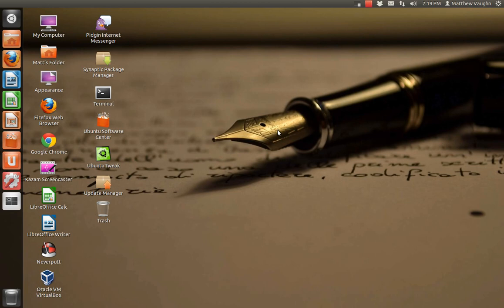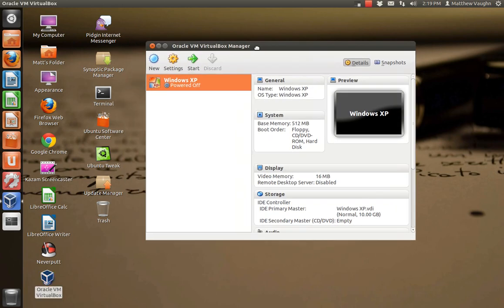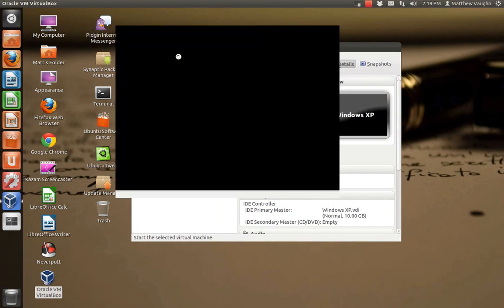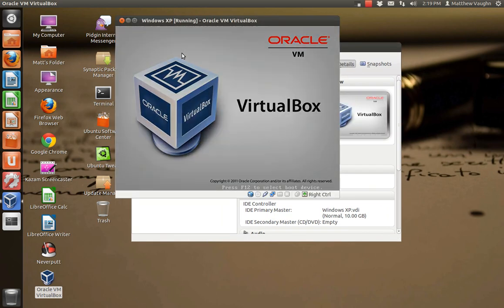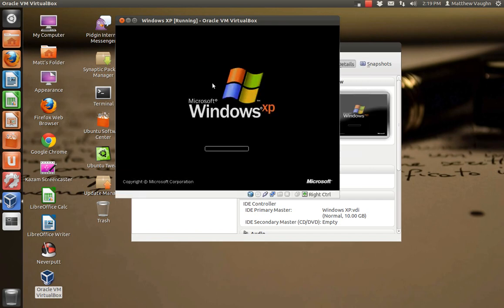Okay? Alright, VirtualBox. This one's very important. This one's going to be used if you want to have the technicians access Windows while they're in Linux. We open up VirtualBox, we'll click on Start, and basically what's going to happen is this is going to run a Windows virtual machine on the desktop. The computer doesn't know the difference between a virtual machine and a real machine. It thinks this is real, so that's why it allows us to run Windows XP within this window, which we call a box, a virtual box.